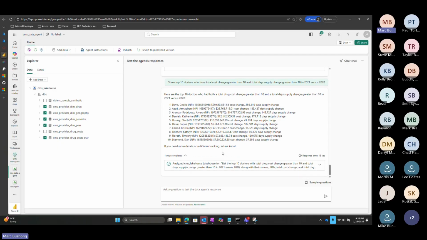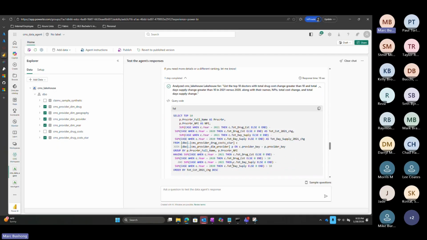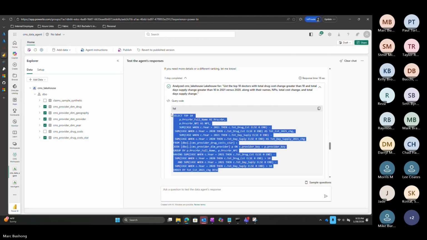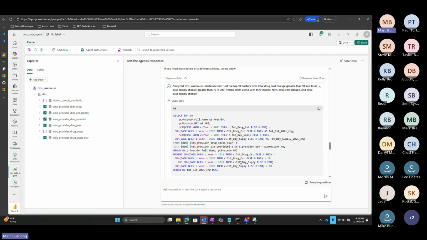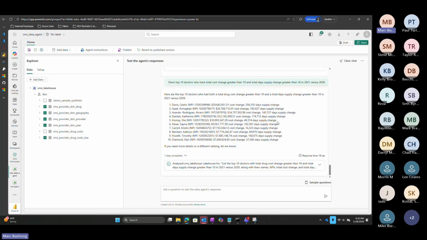I don't even think I could write this T-SQL statement even close to 18 seconds. So if we're thinking about that, right? So it's doing a bunch of sums. It's doing a having clause, which is always great. Doing a comparison. It's doing these different joins and ordering that and doing a top 10. So pretty impressive that it's able to do this. Because again, if we're talking about the skill of like an intern or a junior developer, like this would take some time. It took this 18 seconds to actually understand what I was asking, to send the query back and return the results. So pretty impressive.